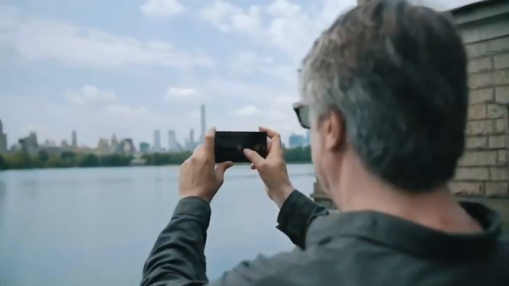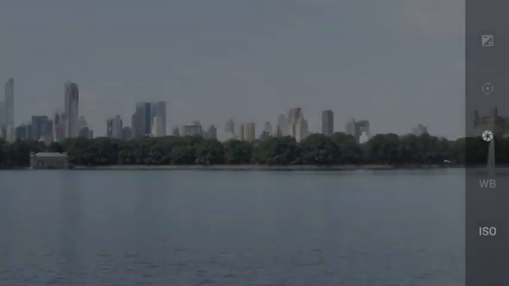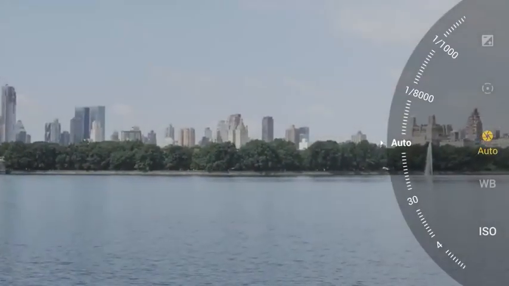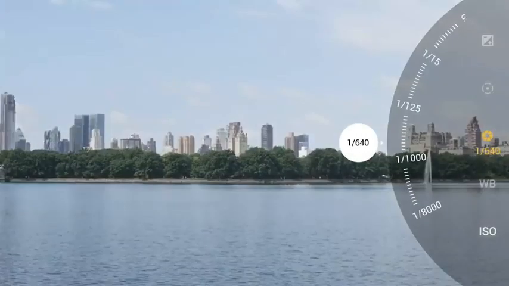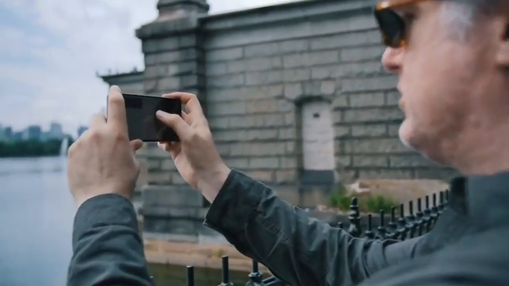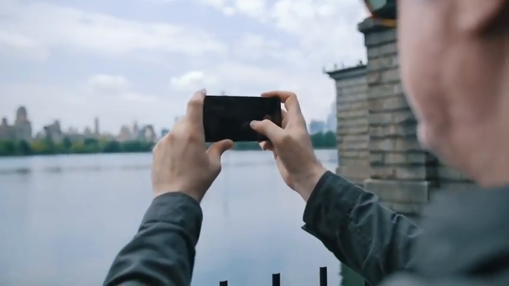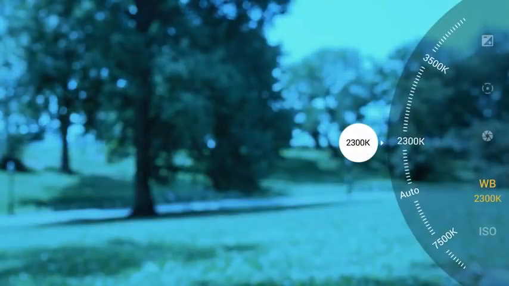Now that we've covered these basics, let's see how we can use them together with the exposure controls. Getting the right exposure on the OnePlus 5 is accomplished by adjusting the shutter speed and the ISO value. Keep in mind, when using slower shutter speeds, you'll need to keep your camera steady, and with moving subjects, you may want a faster shutter speed to freeze the action. In low light conditions, you can bring up the exposure by increasing the ISO value. Adjust the white balance setting to achieve a cooler or warmer image.